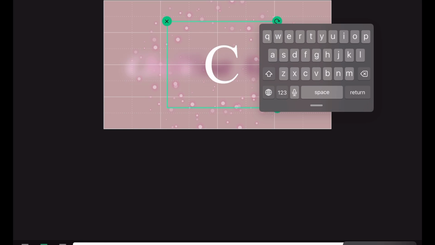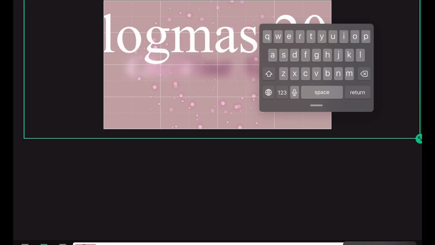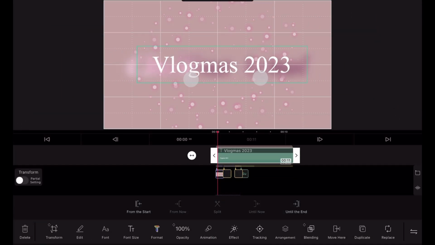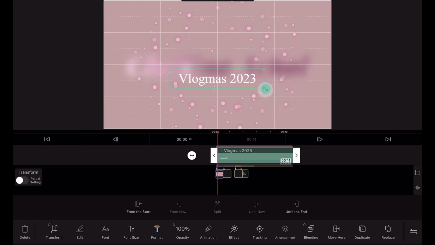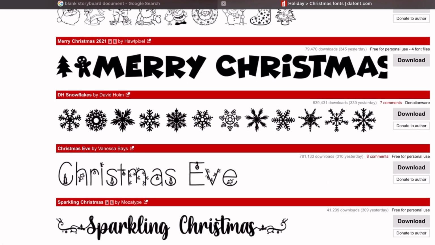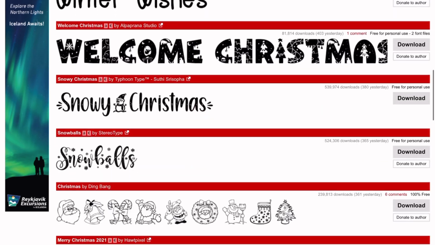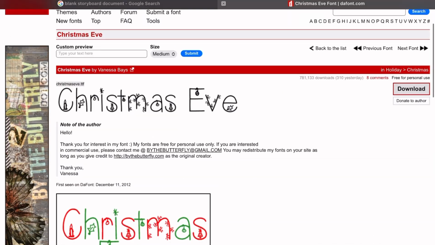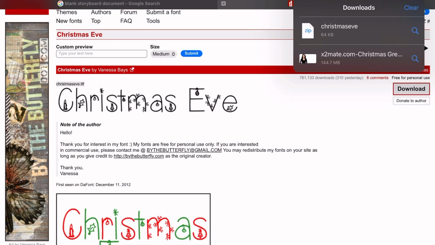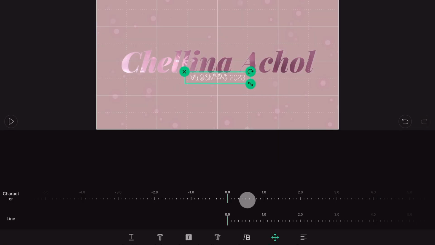Okay, here I'm going to show you guys how I import some fonts in as well. At first, I was just looking through a couple of the fonts I had, and I didn't really like any of them. So I went to dafont.com and typed in Christmas, and these are a bunch of Christmas fonts that they have. I used this Christmas Eve one, and then you download it to your files, and then you can go to import file here on your computer and bring in the font that you used. Hope that wasn't too fast, but if that makes sense. And then just do what you need to do. And now you have a fun little Christmas font.